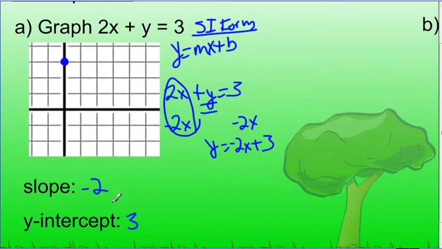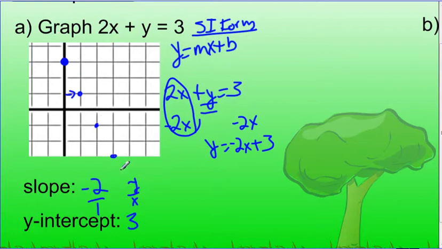Slopes are much better if they are fractions. So I'm going to turn this 2 into a fraction by putting it as 2 over 1. If you remember, the way to turn any whole number into a fraction is by putting it over 1. Now look at what this says. Remember that slope was the change in y over the change in x? This says we're going to go down 2 over 1. Down 2 over 1. And anytime you go over, we go over that way. Down 2 over 1.